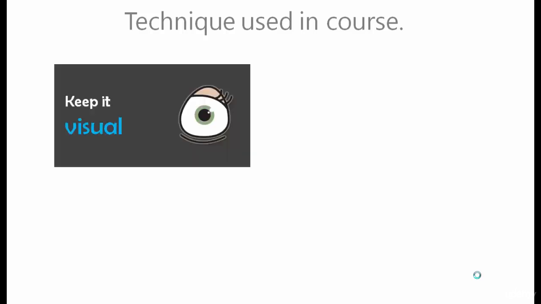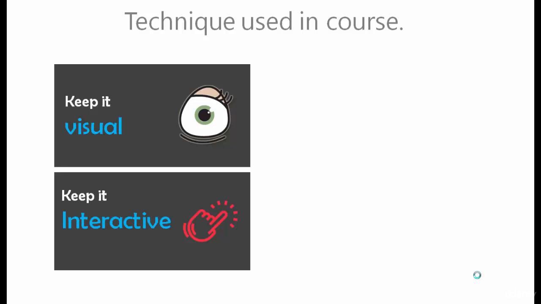Now let's talk about some of the techniques we have used in designing the course, which we believe are the best and most efficient way of learning. Our first technique is visualization. We have tried to describe the course topics with a lot of graphical examples. It helps you understand and remember the topic easily.